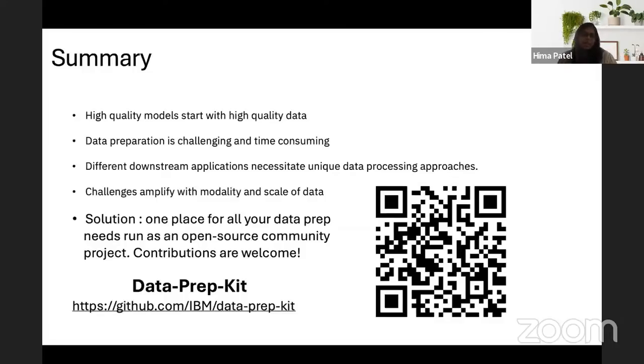There are also challenges that get amplified if you have different modalities, for example, a language modality and a code modality. Shailaja talked about examples from both language and code modalities, and you would have seen how some of these techniques are different. Whatever is applicable to code, for example, where we were trying to get rid of bad code files, is not meaningful for the language modality, and so on.